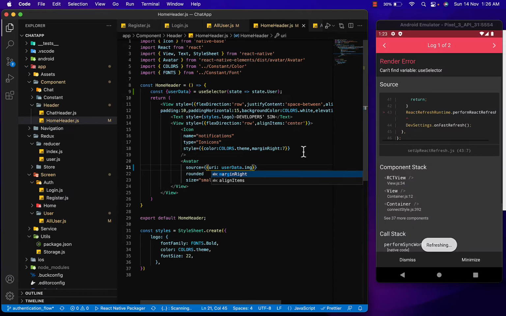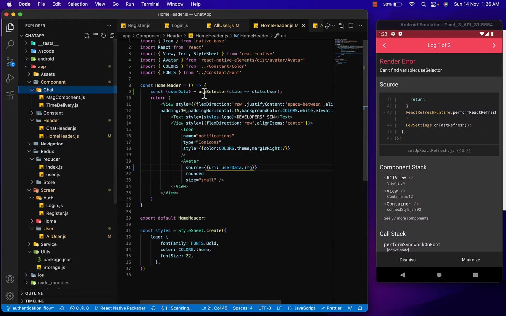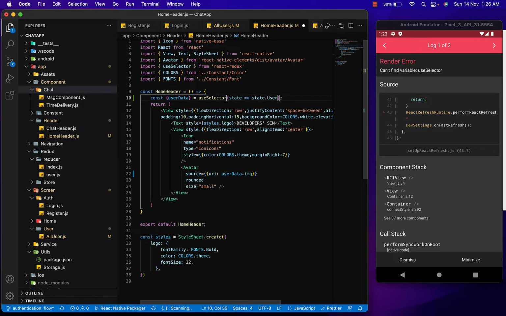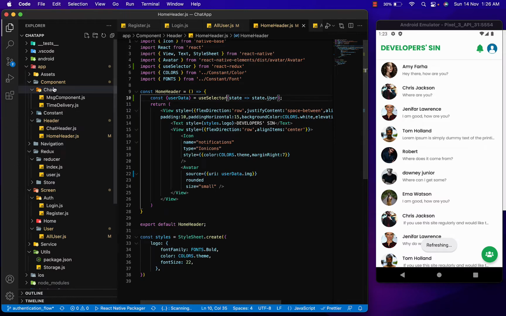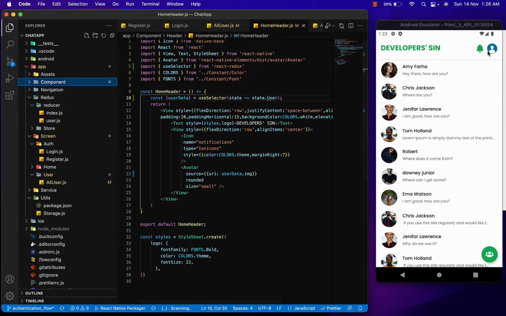If we save now, I forgot to import the user data. So if you save now, you can see the image is changed with the actual one. This is our default image.